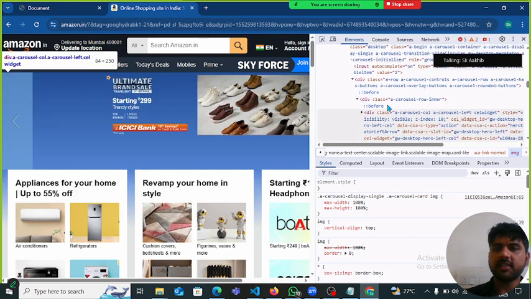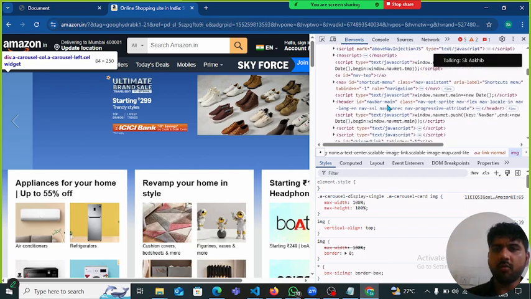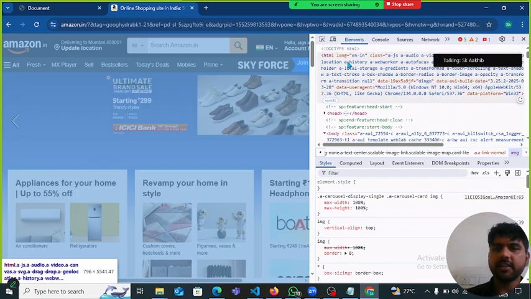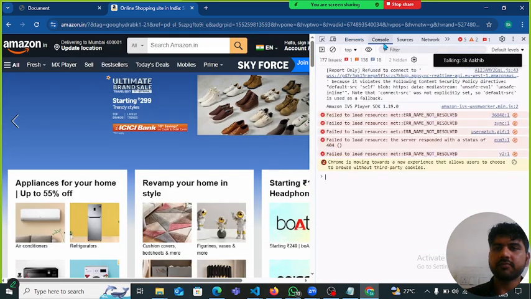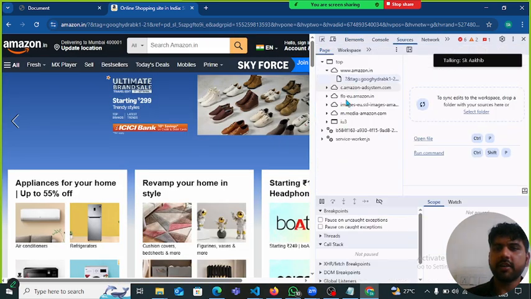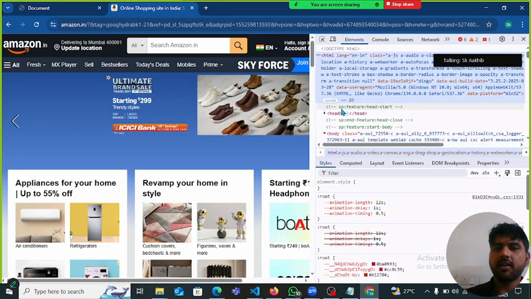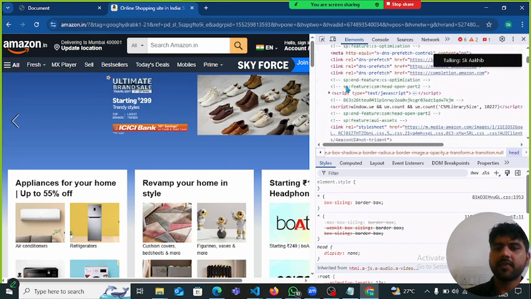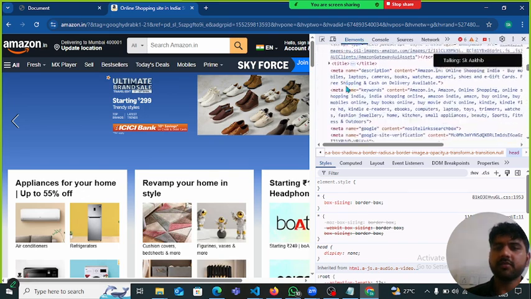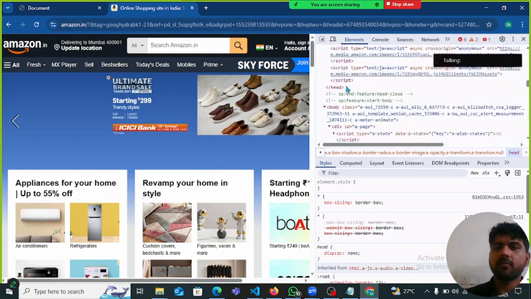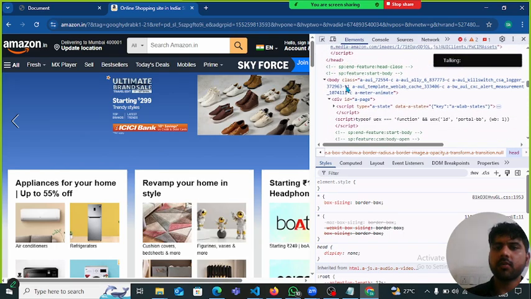This code already uses Bootstrap. They also used React.js. These are the HTML code which they have written, and these are the sources, meaning they have written this code in these folders. You can inspect whatever you need. We will go to the body section. Okay, here is the body.